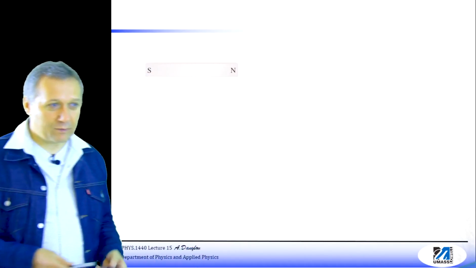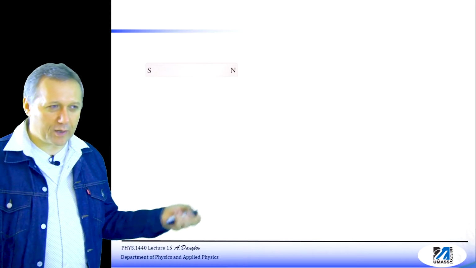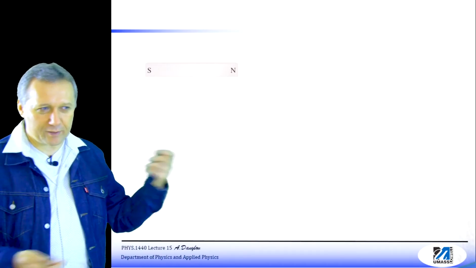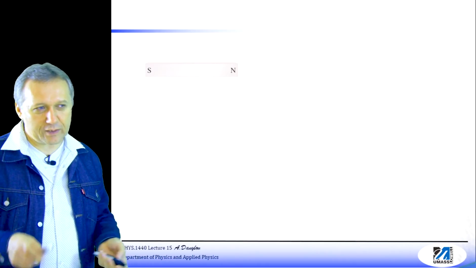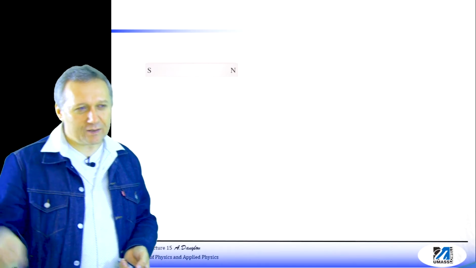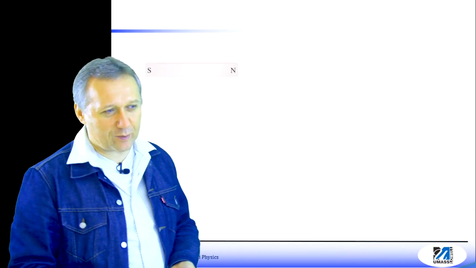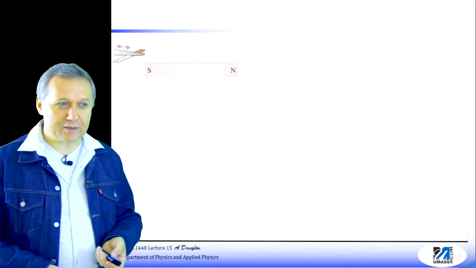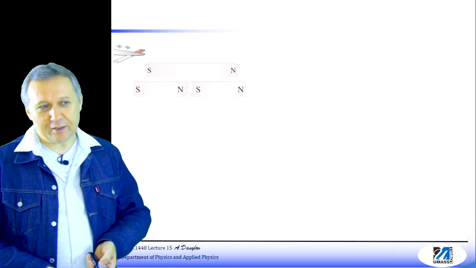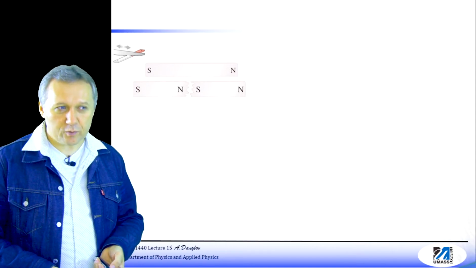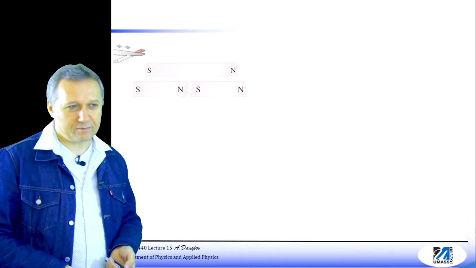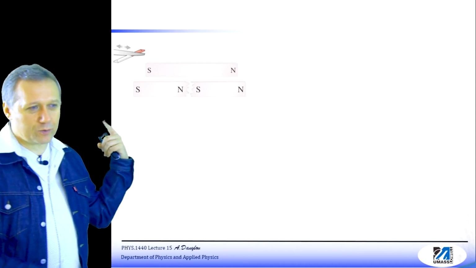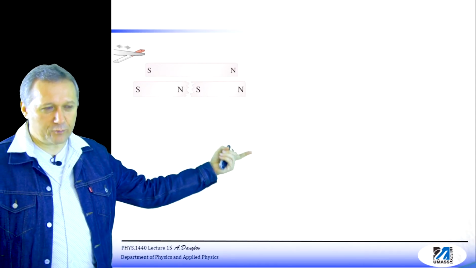But, okay, again, I'm assuming that you don't know anything. So you're like a child playing with a new toy. Of course, any child would expect that you will get separately North and South Pole. But that child will be disappointed, because if you break the magnet into two, you will get two smaller but full magnets. You'll have south, north, south, north. So you'll have two full magnets.